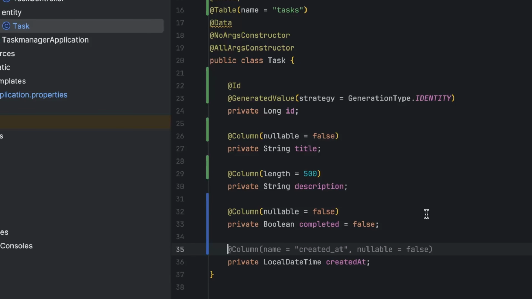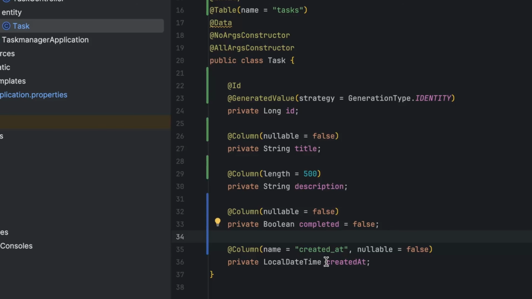Created at, so this is going to be column name, created at. What happens is that this camel case is actually translated into this underscore version. And this is the actual column name in the DB, because that's the standard for column names to have this underscore.